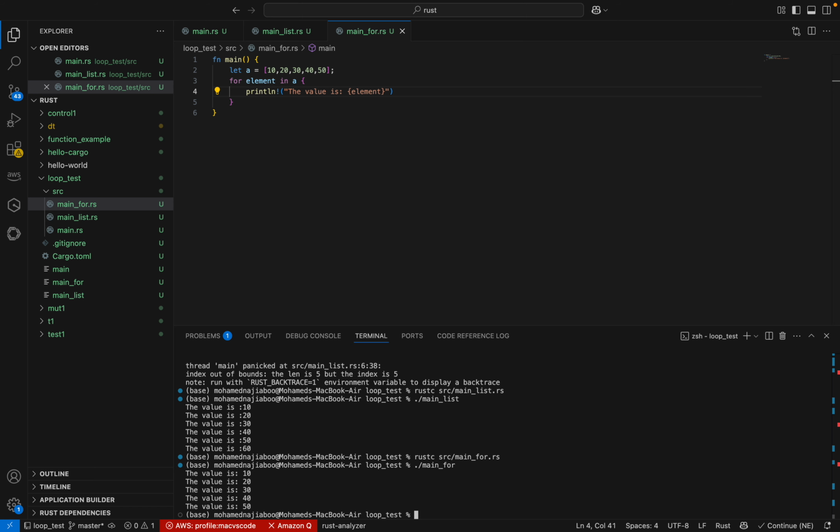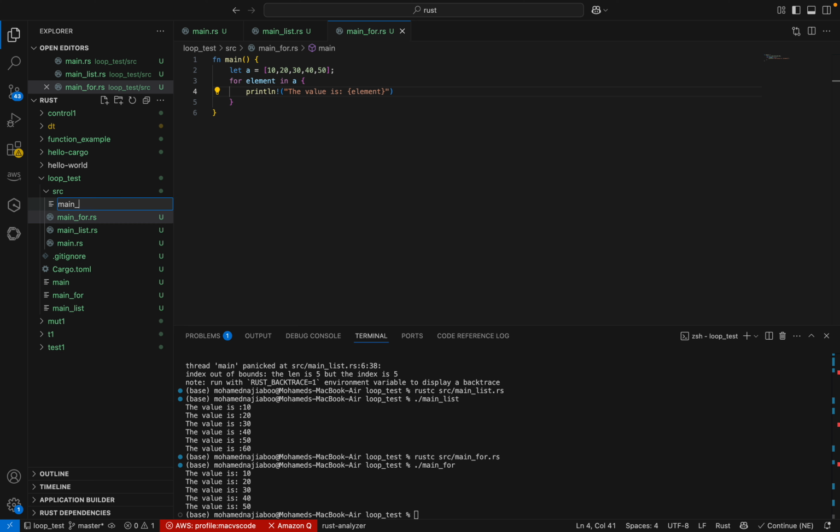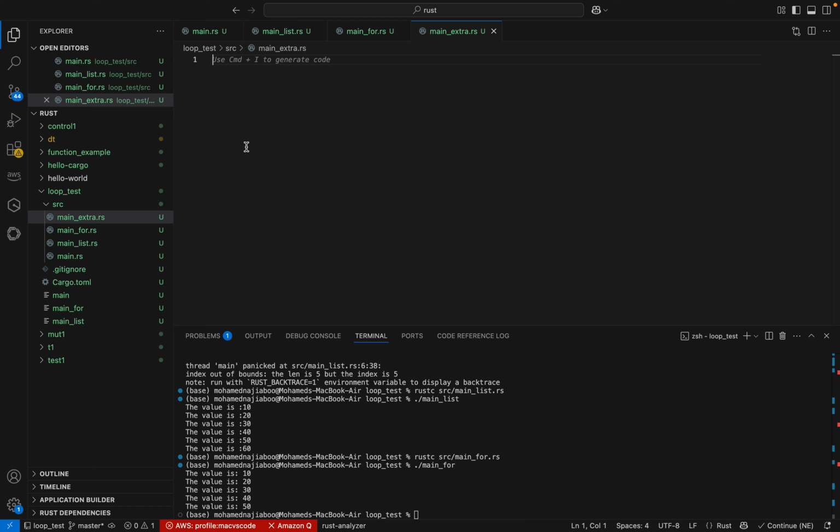Now we'll see another method, that is simply the reverse function. So I can say main extra.rs. Here we are going to use the dot operator kind of a thing. Here I can say function main. I can do a loop.